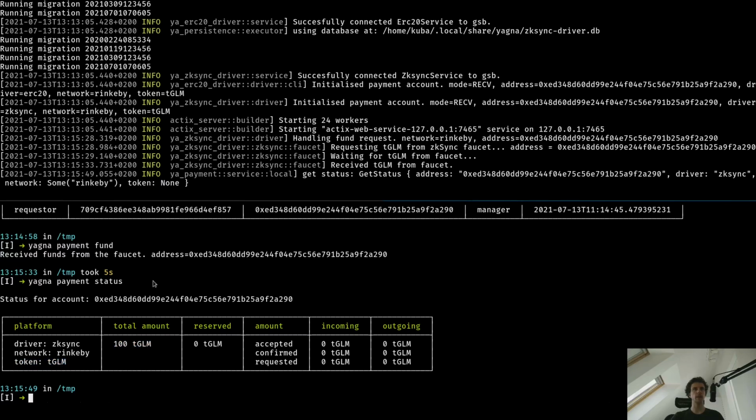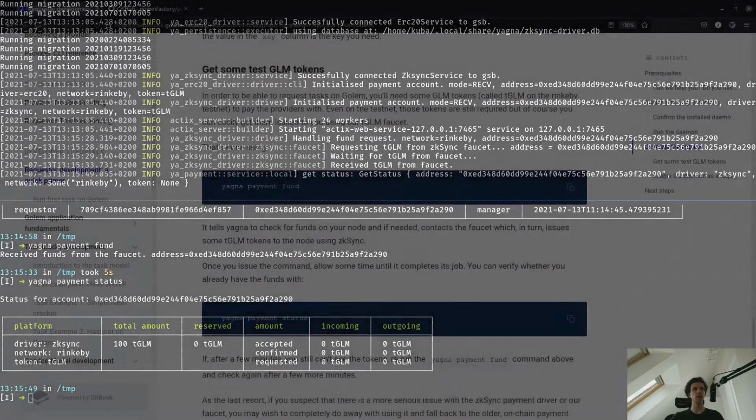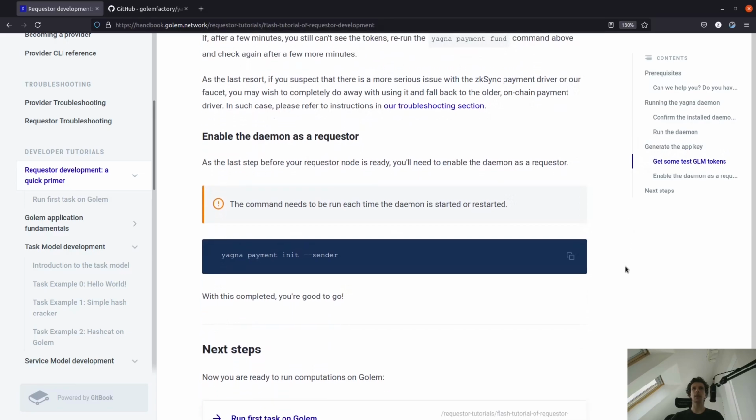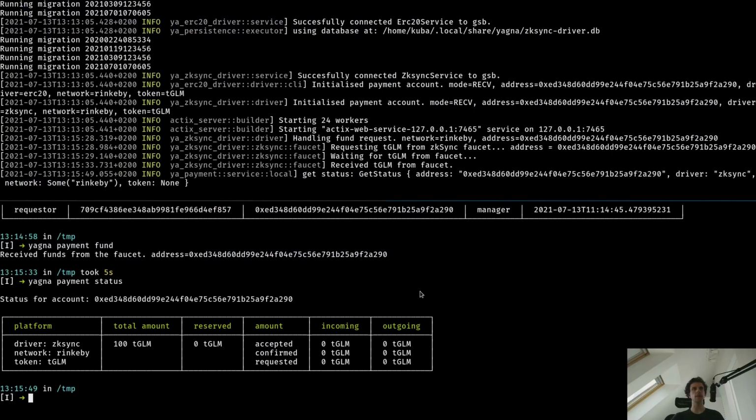All right, great. So the last thing that we need to do is enable our daemon as a requester. This needs to happen each time we restart, each time we run the Yagna daemon. So this allows us to perform payments on the network. It's kind of a precautionary step once you're on mainnet, but it's the same thing running on the test network.